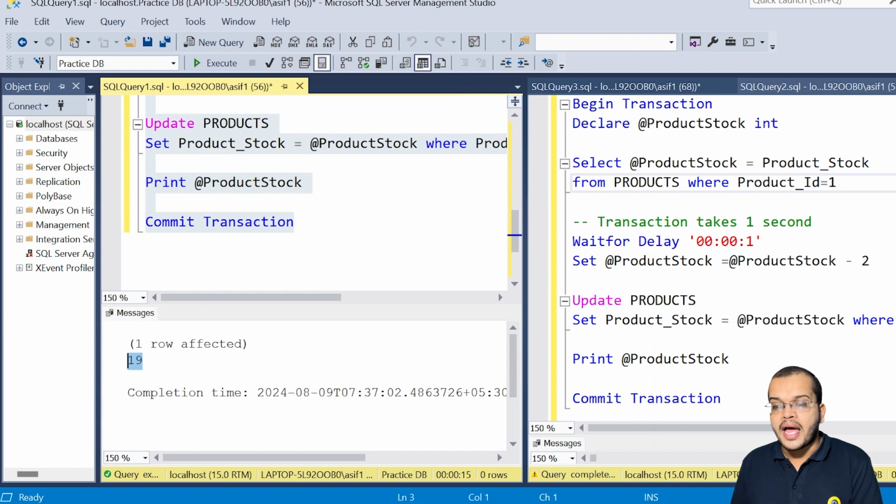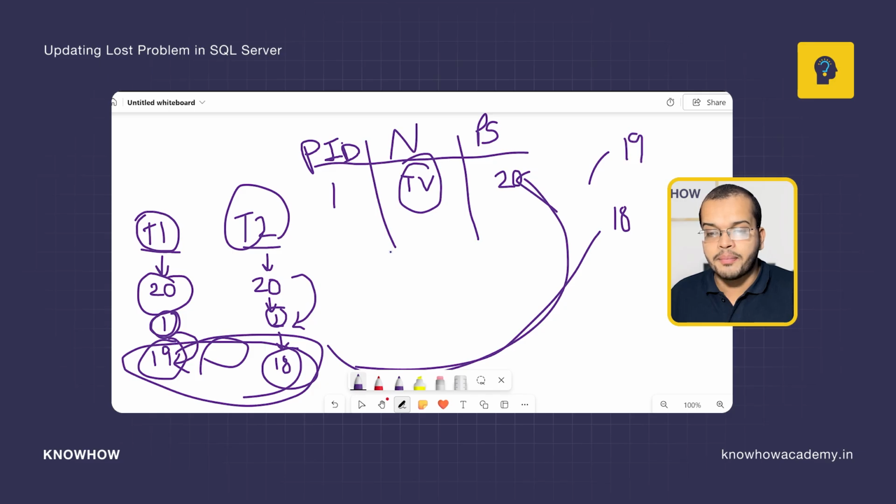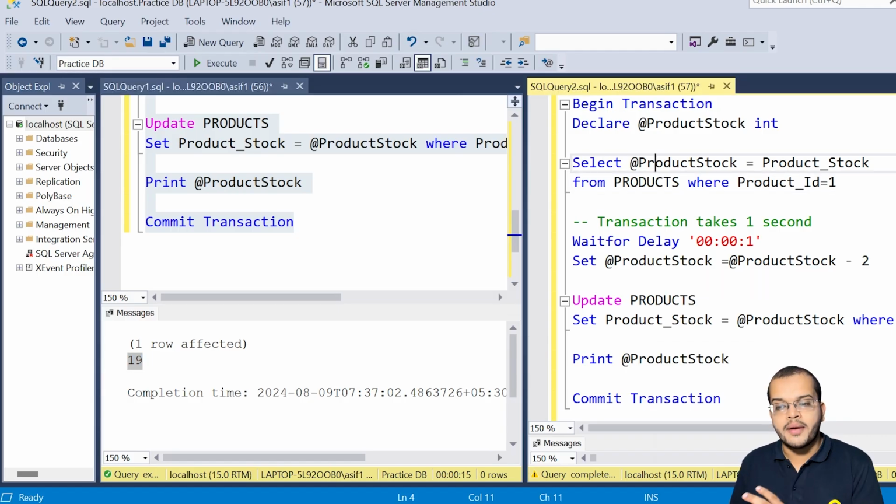In this query, I am writing another transaction, where I have given an example. When one customer purchases one product, we have 19 as a balance, and when the customer purchases 2 products, then the balance is 18, and I am following the same thing here. I am beginning the transaction, again declaring the same product stock variable with the data type integer, and writing the select statement with the variable. I am assigning it to the column called product stock, which has come from the products table, with the condition for product ID 1.